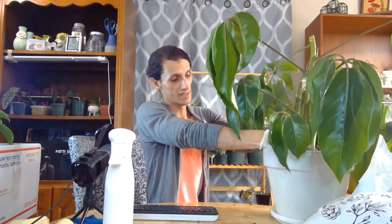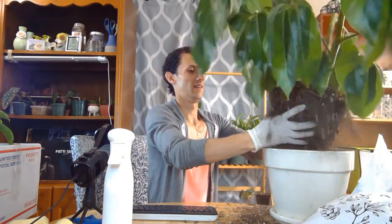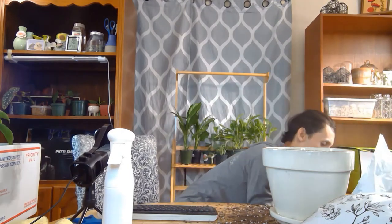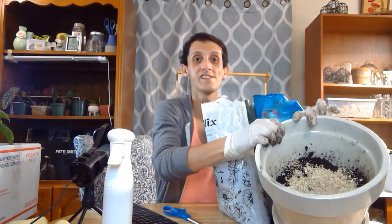So what I'm doing now is just loosening the soil that is in. I could tell how not well rooted it is. I could basically just pull them out. Here's the root ball for Henry. We're going to put him aside. Dump all this out. Okay, so here is the soil blend.